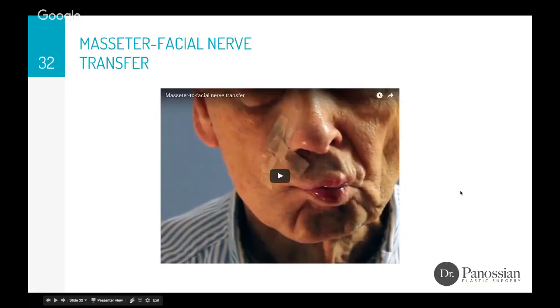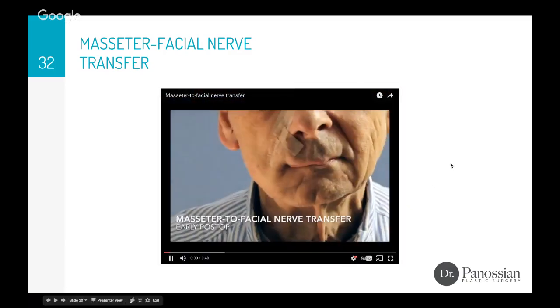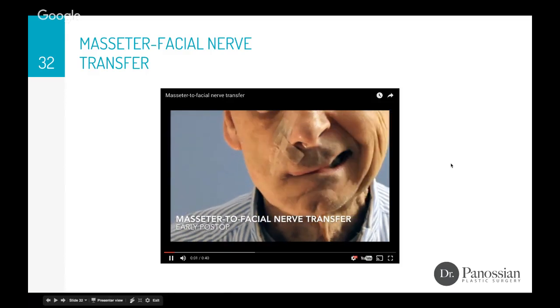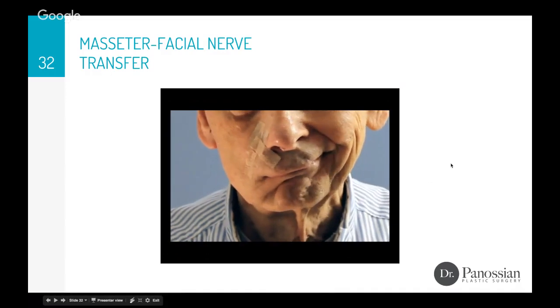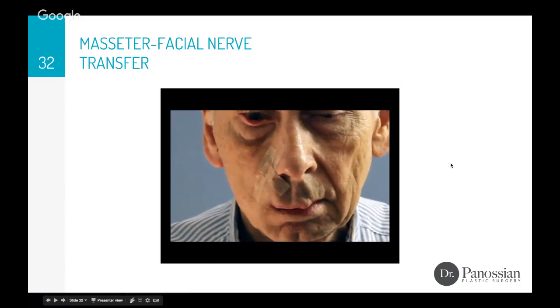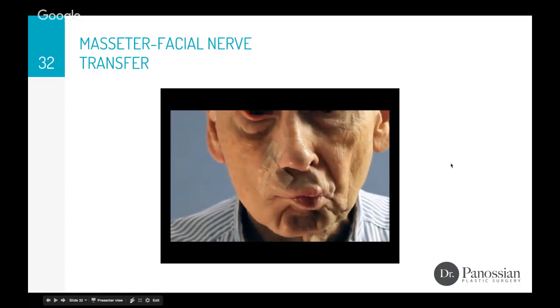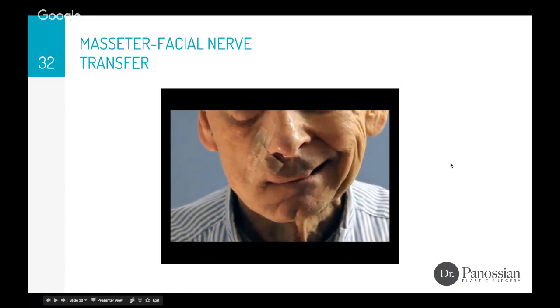Here's another example of someone who had a partial facial nerve paralysis, and essentially did not recover with conservative means. And he was in the intermediate phase, which prompted us to get some nerve conduction studies to demonstrate if there is any activity in the neuromuscular end plates to warrant a nerve transfer. And we did see some activity.